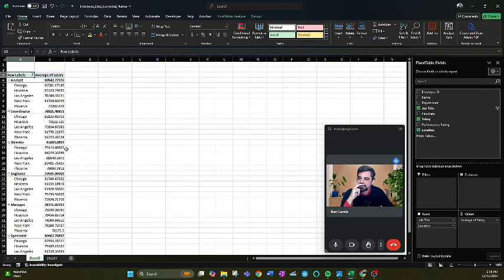So right away, we can see that the salary changes here are not linear by location.